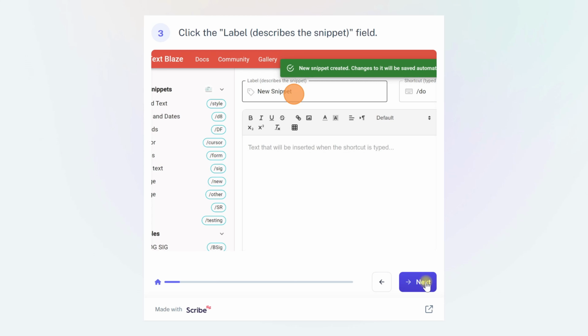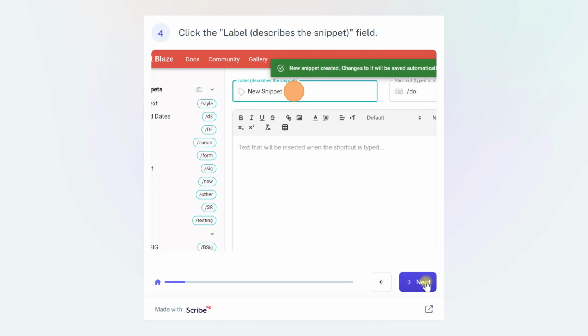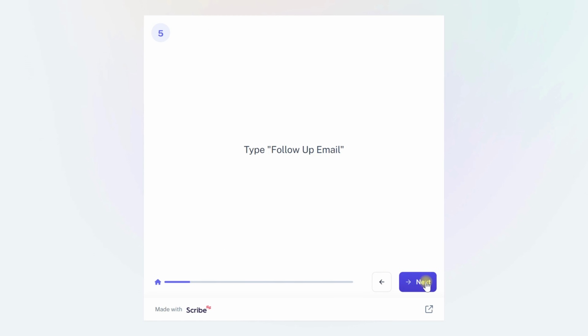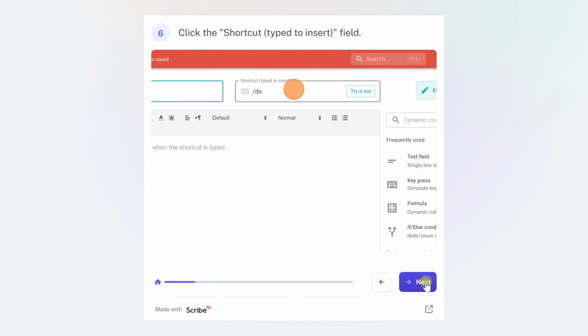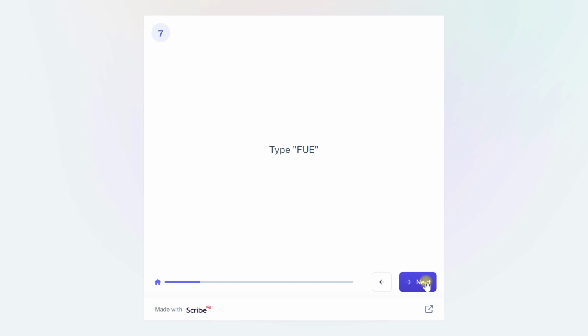Now, of course, this is a follow-up email, so it's a pretend one, so I'm just creating it to say follow-up email. Like I said, you click on that label and then you just type follow-up email. From there, under the shortcut, you want to add something that you're going to remember. I always say that because this is what you're going to be using in order to make it happen. So you want to make it quick and easy, something you don't have to type too much of. So in this case, we're going to type FUE, follow-up email.